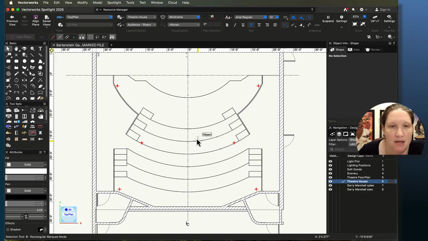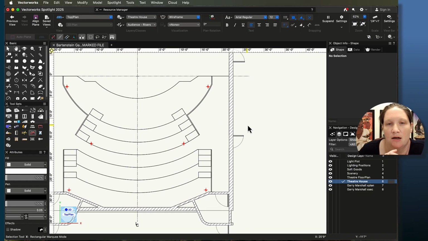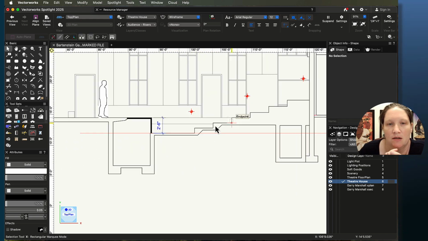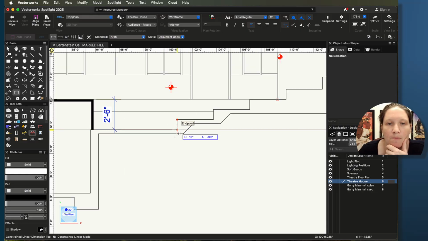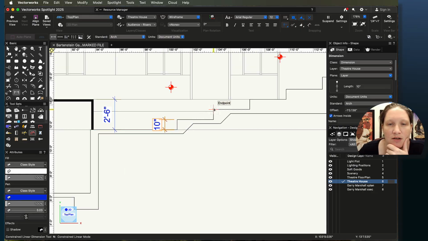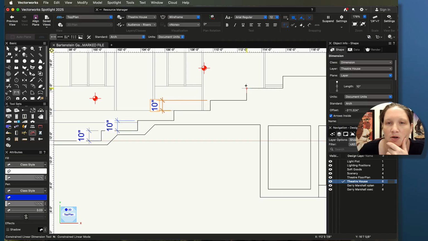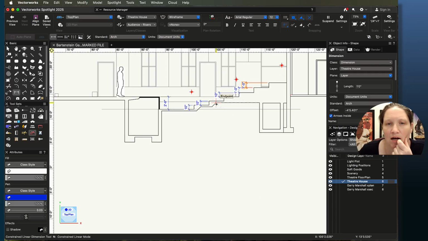Now I'm going to come in and create these smaller arcs, the curved risers, and they will each be, so the 2'6" is this height, it's right here. Each of those steps below, the big steps are 10 inches, 10 inches, 10 inches. And then as we get above, they're a foot, so the back rows are a foot each.